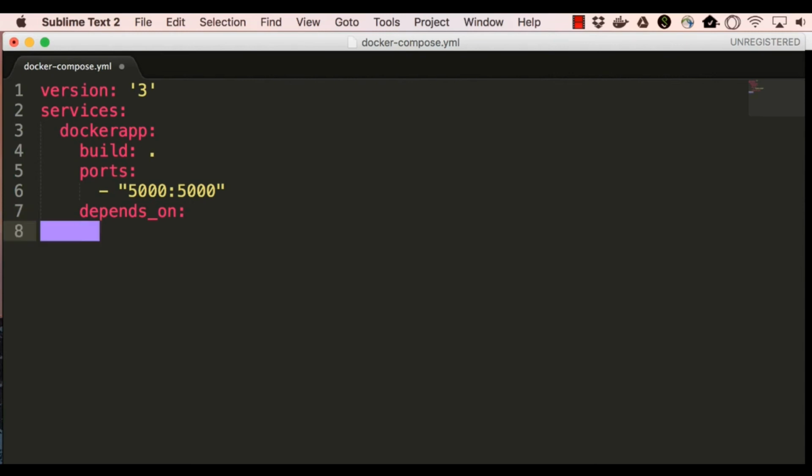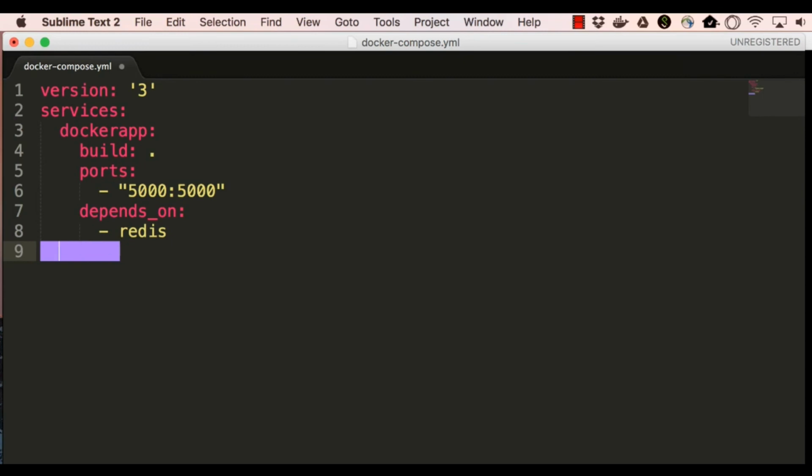Here in the Docker app service, we add a depends_on section to let Docker Compose know the Docker app depends on the Redis service, so that Docker Compose will start the Redis container before the Docker app container. It's very important to ensure that services start up in the right order in a microservice world.